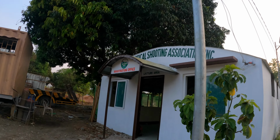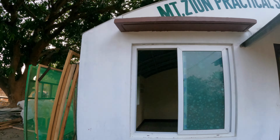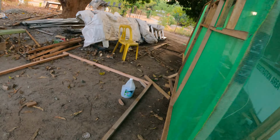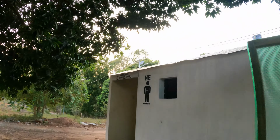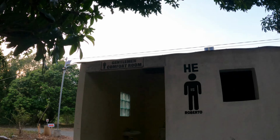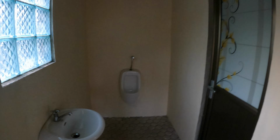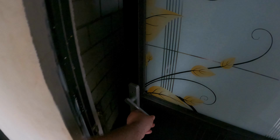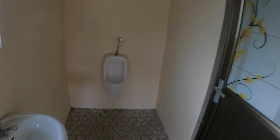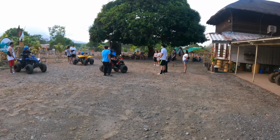This is a lecture area, so maybe they train people how to drive. There you go. Roberto, I was right. Gentleman's comfort room. Okay. Yes, it's that one. Maybe this one is the poop. Sorry, it's this one right here. Excuse me for a second. Guess it's my turn.